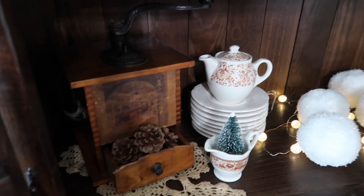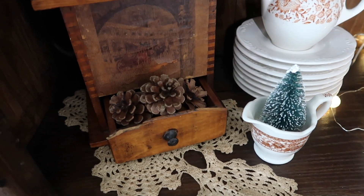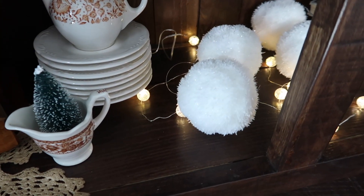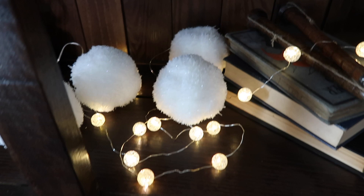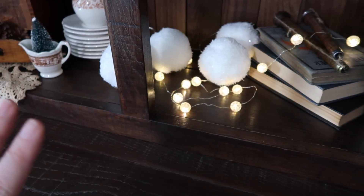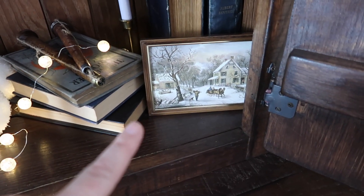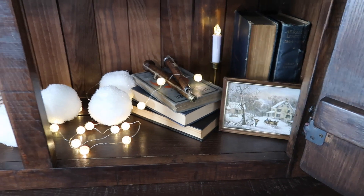Let's start on the bottom and work our way up. Down here in the corner I have my coffee grinder with the bottom pulled open and some pine cones, my Syracuse china, a little bottle brush tree — I just think that is an adorable little setup. Then I have those lights I picked up from Hobby Lobby that look like little snowballs, and some ornaments from Hobby Lobby that look like snowballs as well, mixed in right there. Over here I have some books stacked up with two wooden pieces for the wood tones, a Courier and Ives print, a couple of books on Abraham Lincoln, and one of those candles I'm loving from Amazon.